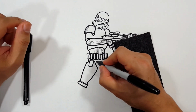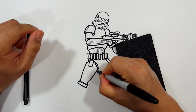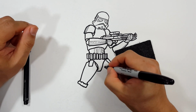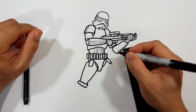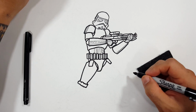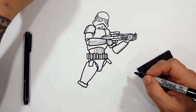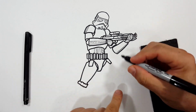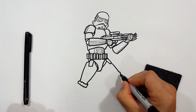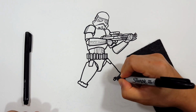Before I go further, let's draw the middle piece. So his crotch protecting piece is coming through like this. And then his other leg is behind that, just a little bit. Now this one, the weird knee thing is on the shin part, not the thigh part. So this one is just going to end. So I'm coming down here, like that. Coming back up.